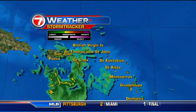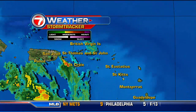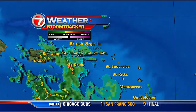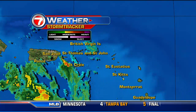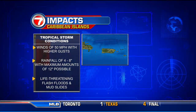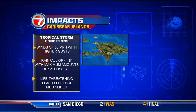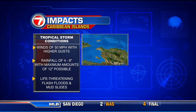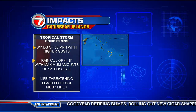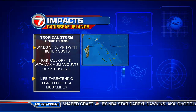Taking a look at the radar, even though the center is starting to move, the bulk of the moisture is still just to the south of Puerto Rico. There is still plenty of rain, and there is a flood watch in place for Puerto Rico. You can see those lines of thunderstorms moving away from St. Croix, closer towards San Juan. Going into today, we're still seeing heavy rainfall — four to eight inches, with max totals around 12 inches in some spots. That could lead to life-threatening flash floods as well as mudslides, and wind gusts up to about 50 miles per hour with tropical storm force winds and even higher gusts possible.